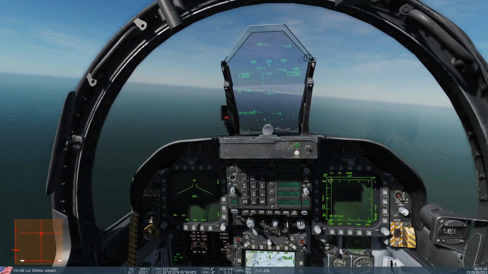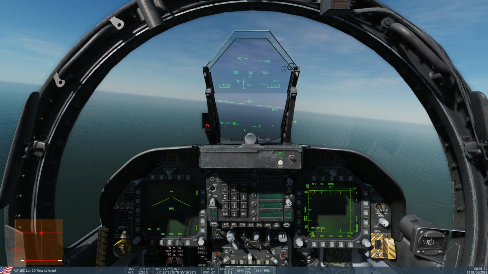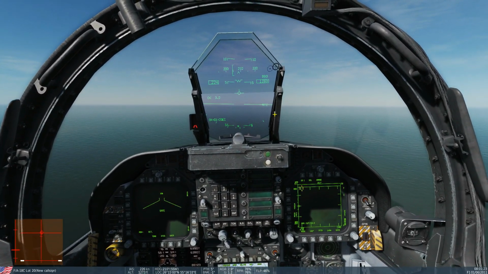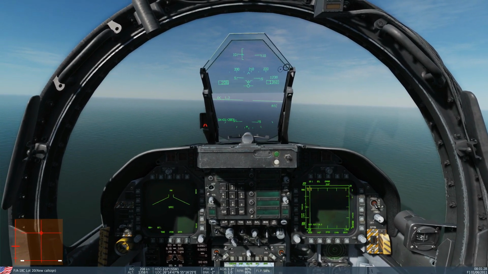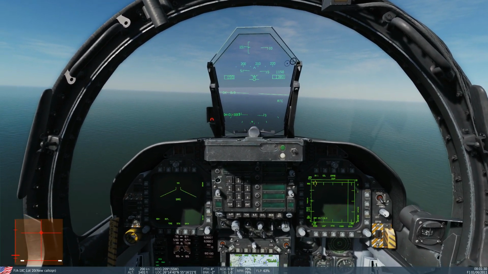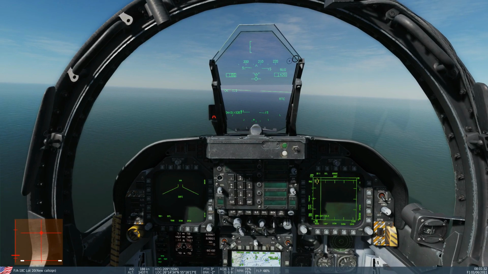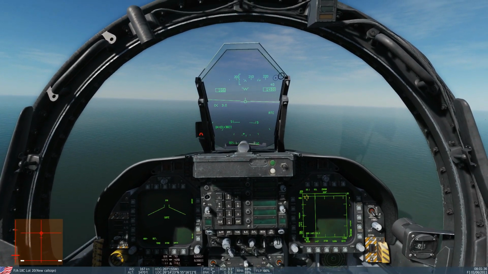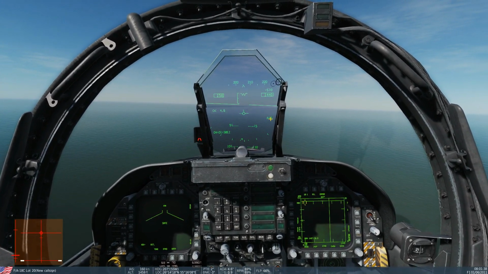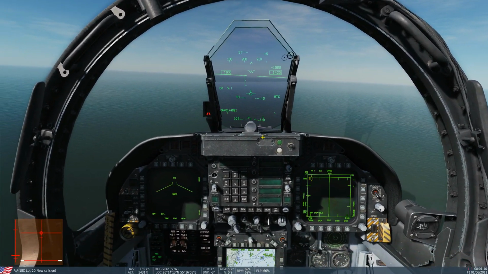So pressing T, and you can see that we've now got ATC. It's flashing, it's not quite happy with this yet, so we're just going to wait and get a little bit slower and a bit more level, and then we're going to turn it on again. Stand by. No, it's fine, it's on. We were just slightly outside parameters, we are now inside parameters, and we can see it's happy because it's got the full ATC on. I'm just going to pause it there.